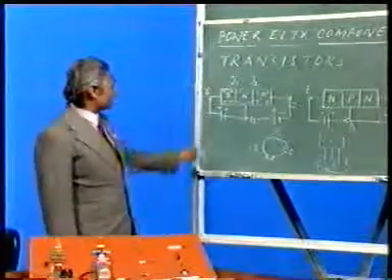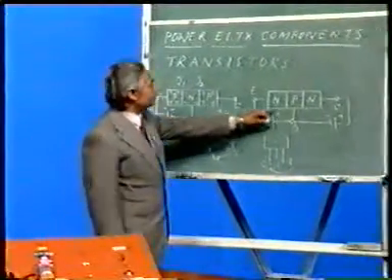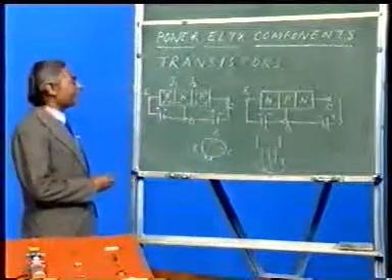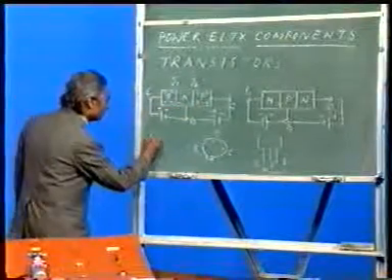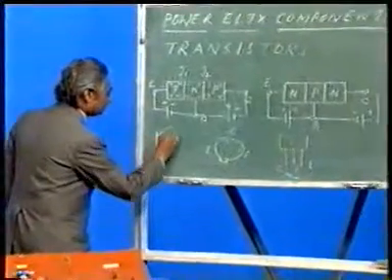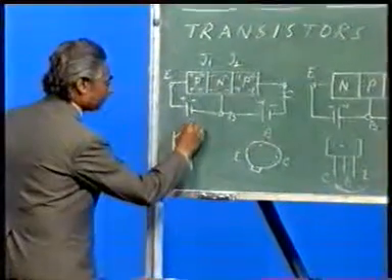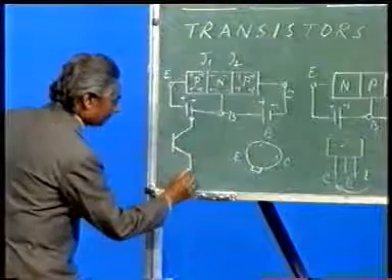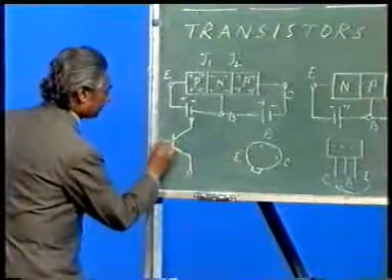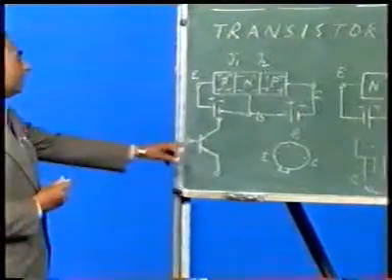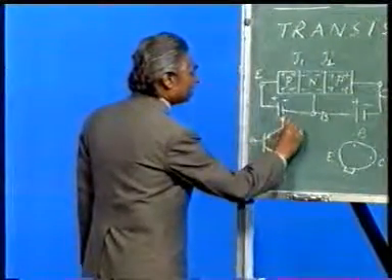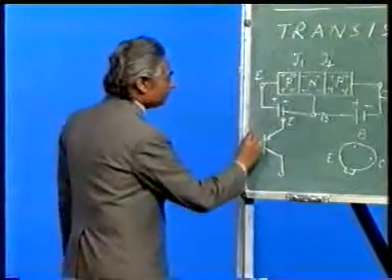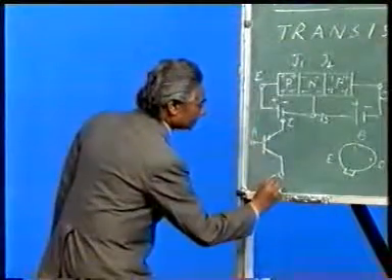Now, this diagram what I have drawn here and here, they are known as the layer diagrams for PNP type and NPN type. This can also be shown symbolically like this. Here, if it is a PNP type of transistor, on the emitter terminal you put an arrow inside, this is base and this is collector.